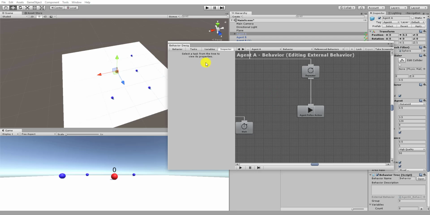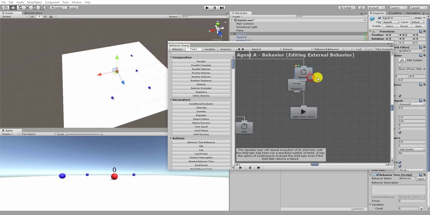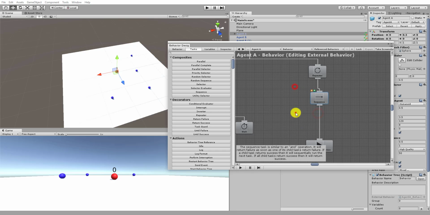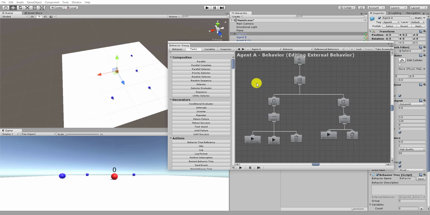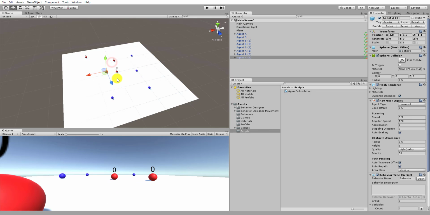But just in case, we'll make a similar sequence here, and let's copy this wait and connect it here. Right, now let's save this, and I can test it by duplicating some agent A as well to see how it works.